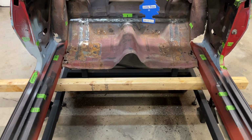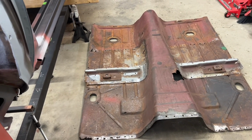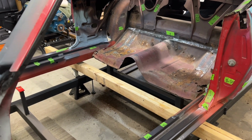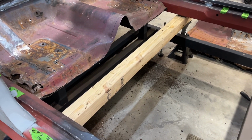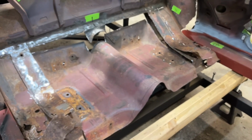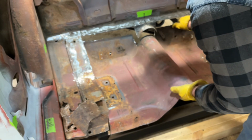All right, Fred Flintstone car. Cool. There it is. Part of the floor pan. We'll get that all trimmed up and get that out of there too. So, all right, let's get on it. As you can see, I got this board here. It's just to hold up the back end of the floor pan for when I cut it out so it wouldn't flop down. Anyways, let's get to cutting that thing. All right, well, got most of that cut and ready to be pulled out of there. So let me show you what we got here. All right, get this piece out of here.